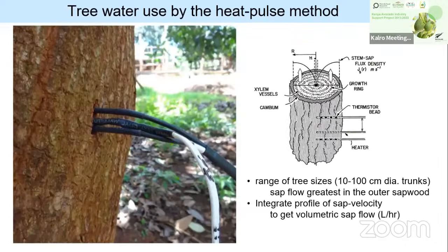So I said before, I like to build gadgets. The best place to find out if the tree needs water is to ask it, right? So I build little sensors that go into the tree, and they measure how much water is flowing up the stem. And so every hour our computers are running in the field, and they're measuring 5 liters an hour, 10 liters an hour, 15 liters an hour, 2 liters an hour.